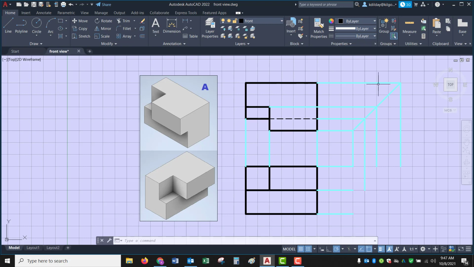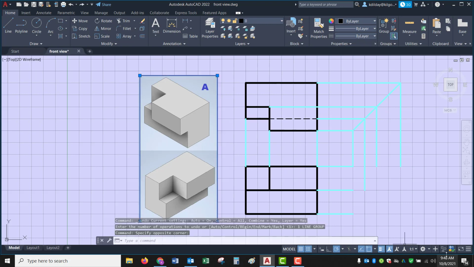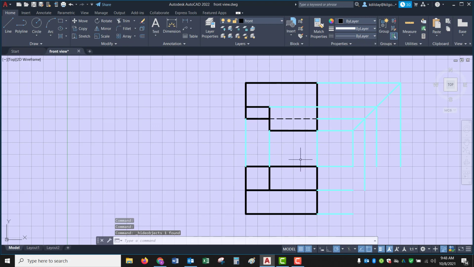And then we project those lines from the top view. Okay, we establish a miter line, and then from there all those projections go down, and you see where they kind of meet here, and that will allow us to form the next view. Now let's say I don't have the 3D anymore and I only have these 2 views, and I need to project to the right side view.